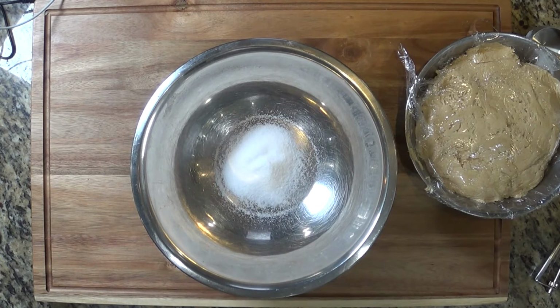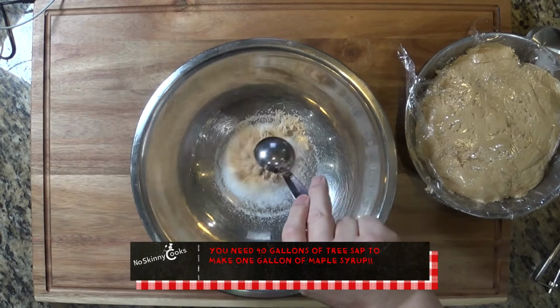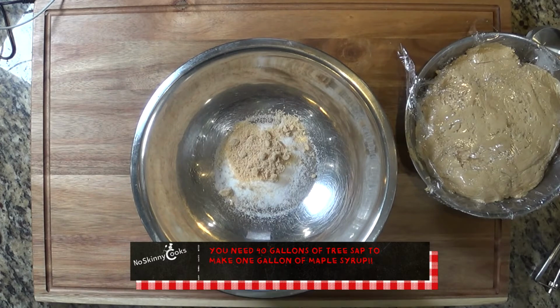For the maple doodles, add 2 tablespoons of white sugar and 3 to 4 tablespoons of maple sugar to a bowl. Whisk it really well to combine. You may have to break up some clumps. And then basically just follow the same process for coating the doodle dough as you did with the Snickerdoodles.